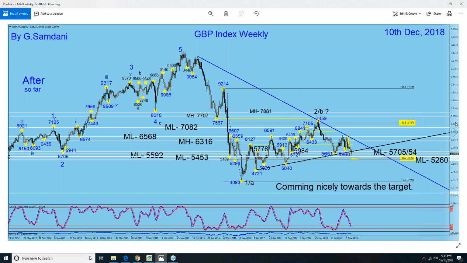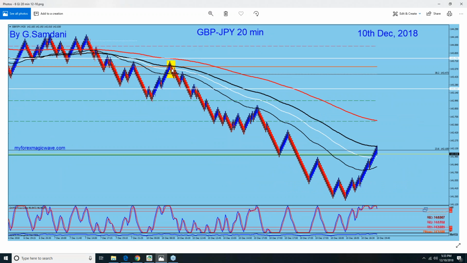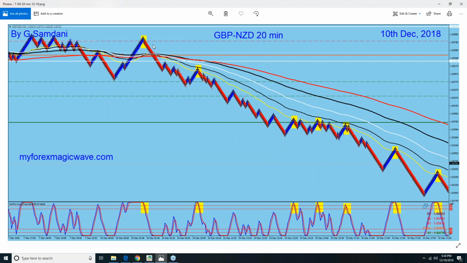Watch, I just showed you three pairs. The two that I didn't take the trade on: also pound yen. Look, from here to here, 200 pip drop. Pound is on the left hand side, pound yen, and this is today. You can see the date, 10th December 2018. Also another pound pair, pound Aussie. Watch, pound Aussie dropped by the book entry here, all the way more than 200 pips.